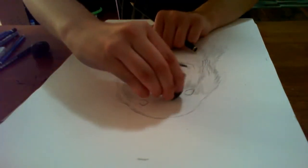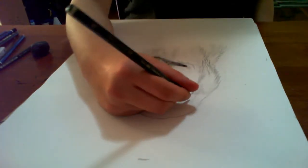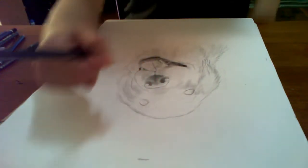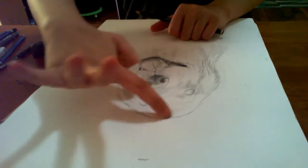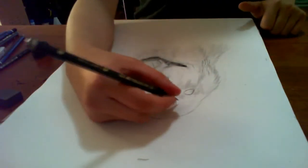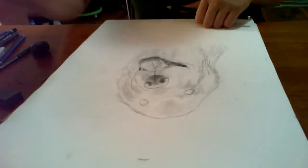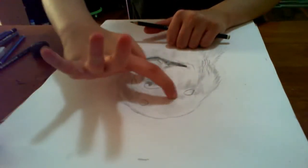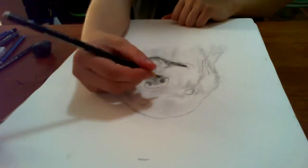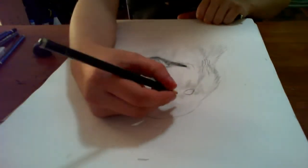Now, we got an interesting part here. Since this does look like an elderly dog, we've got to do the white bit around the eyes and the forehead. It's really going to show then. This. All right, we're gonna have to go darker.